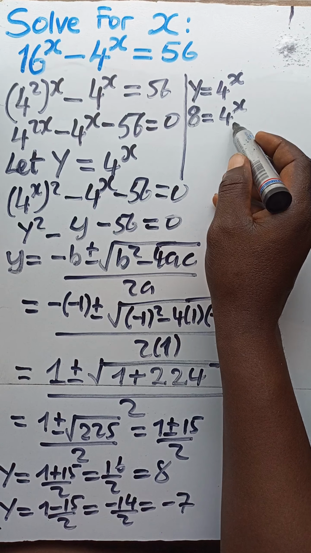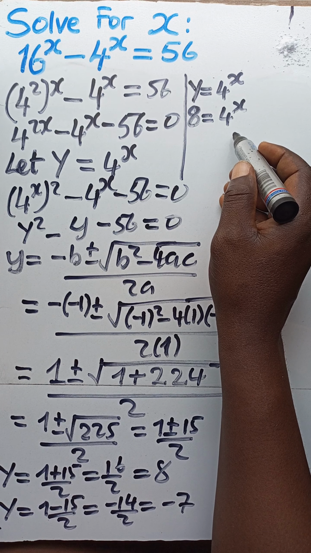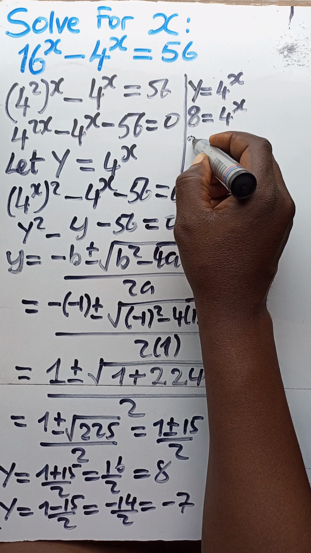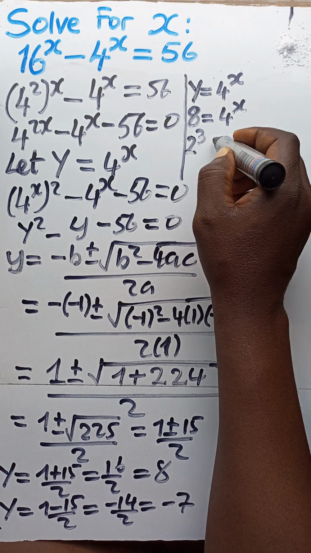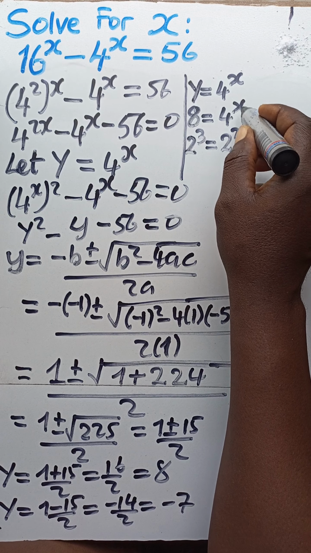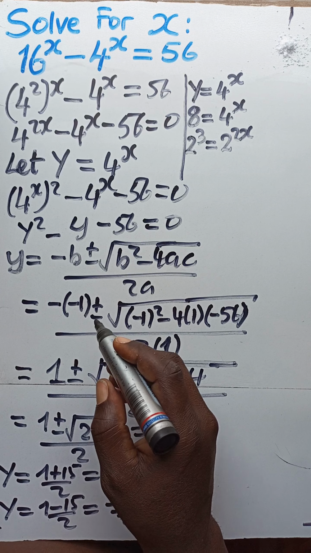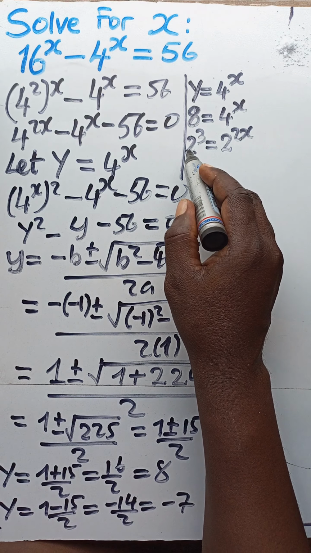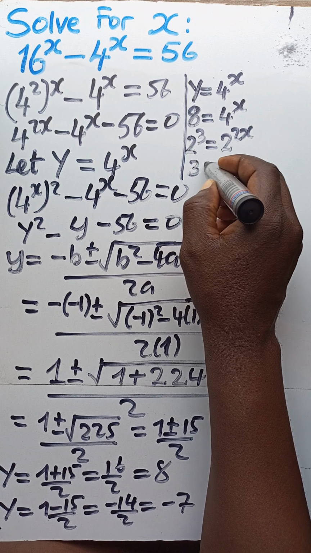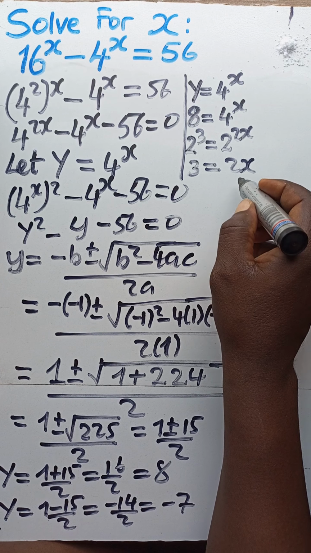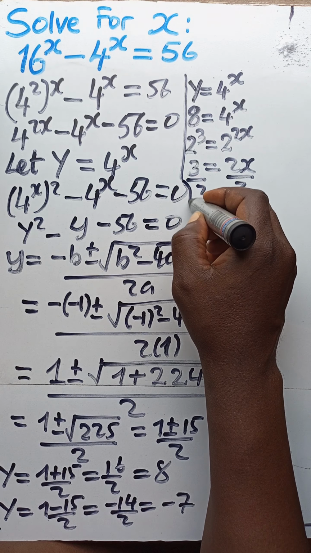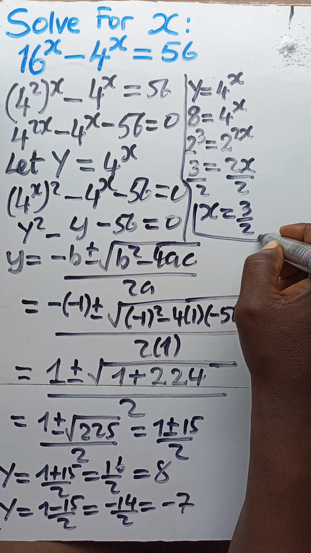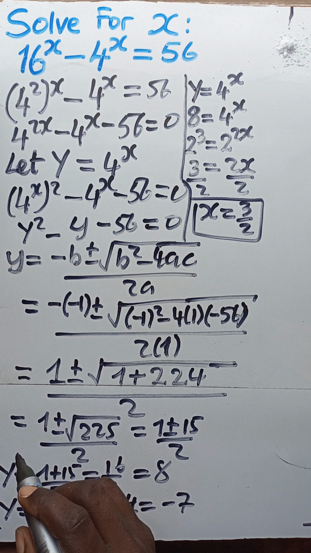All right, this is the new exponential equation that we have to solve. Fortunately, we can convert them to a common base, which is 2. 8 is the same as 2 cubed. And 4 is 2 squared. When we multiply to that x, it becomes 2 to the power 2x. This index expression equals this index expression. The bases are equal. It therefore means that we can equate the powers. So from here, when we divide both sides by 2, we're going to have our x is equal to 3 over 2. That is the value of our x.